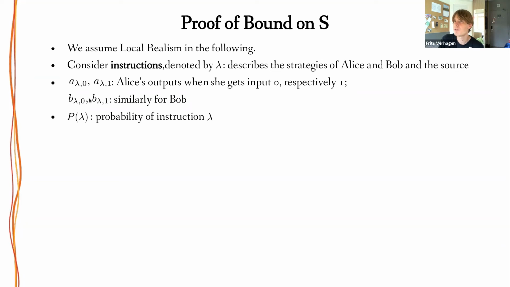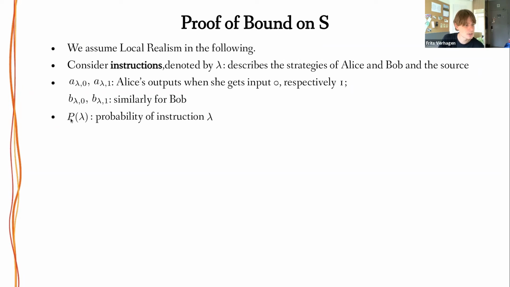So the fact that we have these 4 numbers follows from local realism, because local realism means that they cannot communicate, right? Because they cannot communicate faster than light. So if they're sufficiently far apart, then we can assume that Alice's outputs do not depend on Bob's inputs. So that's why we can write down what Alice will choose as her output, given a certain input.